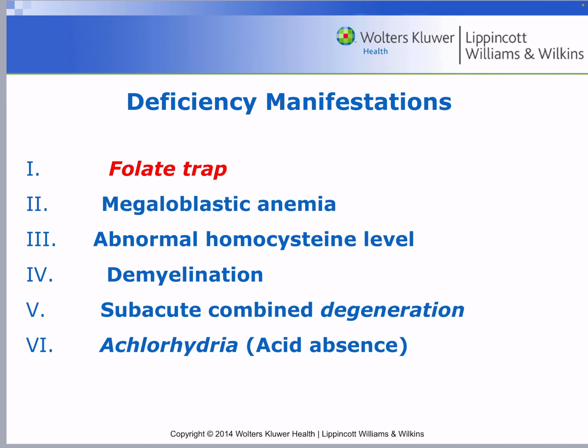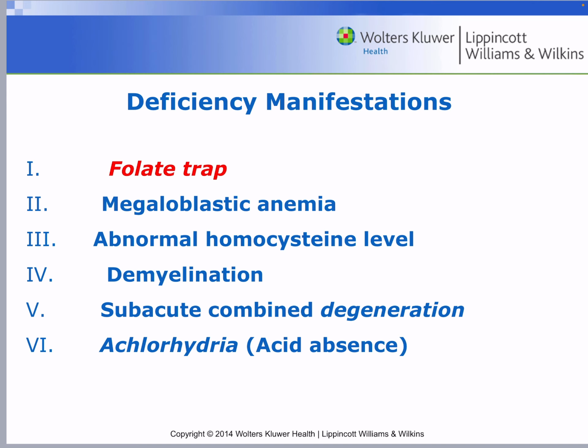Could cause folate trap زي ما شفنا بالمثال السابق بالنسبة للفوليت. Megaloblastic anemia as a symptom, abnormal homocysteine level, again, it will be hyperhomocysteinemia. And it will affect the nervous system by demyelination, for example, or subacute combined degeneration. وهذا بصير عند كبار بالعمر إنه في عندك chronic cases with progressive age بالنسبة للneurological function.